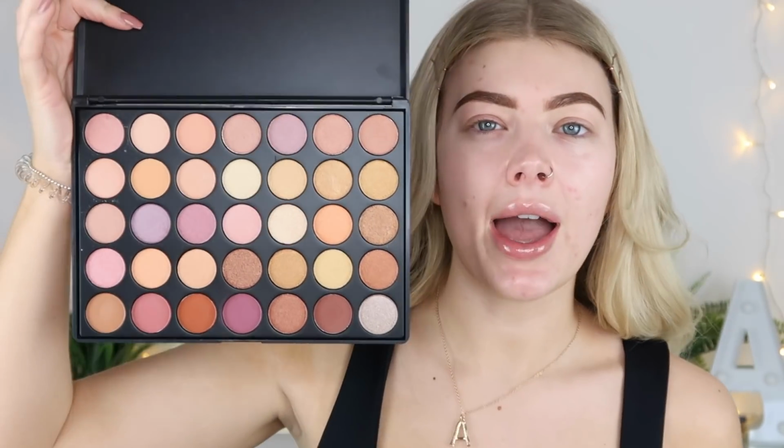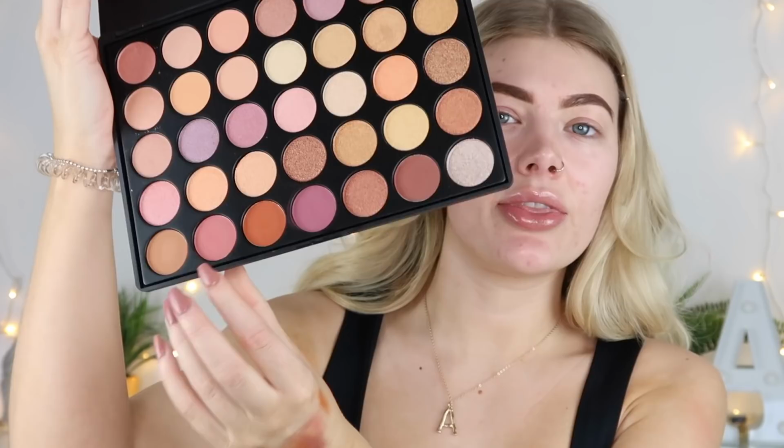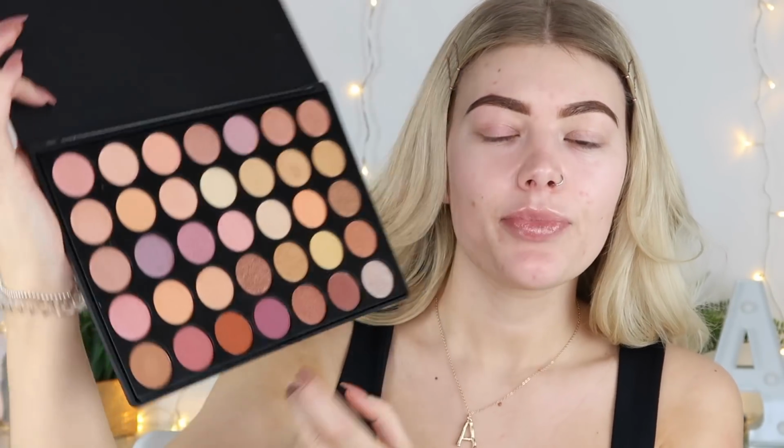But anyway, we're going to do a smoky eye with a pop of colour. For the smoky eye, I'm going to be using my Lorac Beginner's Collection 35 eyeshadow tones. This is in 05. It's really, really nice. This is from Fragrance Direct. They do loads and loads of discounted items. I got this, and the pigments are so good. I swear this was like a tenner. The pigments are unreal. So I'm going to just be using this shade and this shade, and then I'm going to go for a pop of blue or green or something like that, but I'll probably pick that from my Stace Marie palette because it's got all those amazing colors.